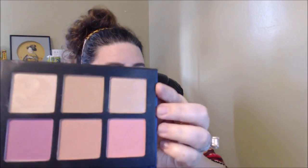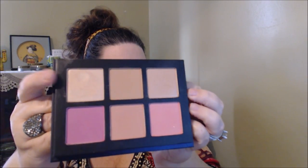It almost reminds me of the Real Techniques brush that's shaped in this way — like a rounded shape. For highlight I'm going to use the lighter one on the end — more of a lighter highlight rather than the bronzy or golden one. I'm going to use my little mini fan brush. Her stuff is good — I just don't understand why Ulta discontinued it. You know how it is — they'll carry a brand or item and then quit carrying it.